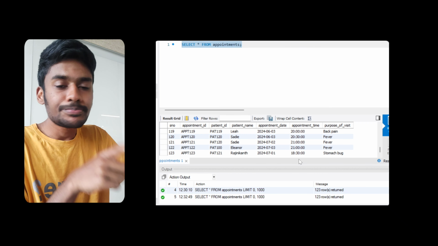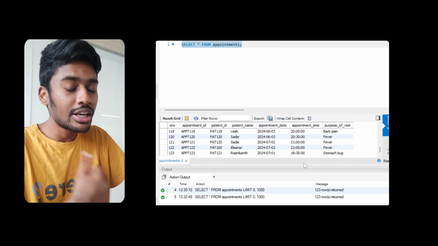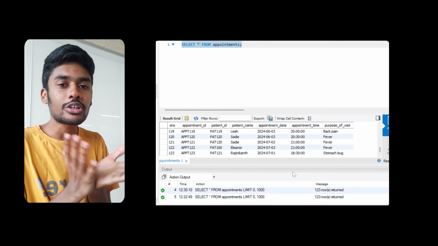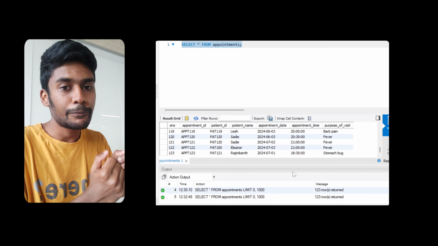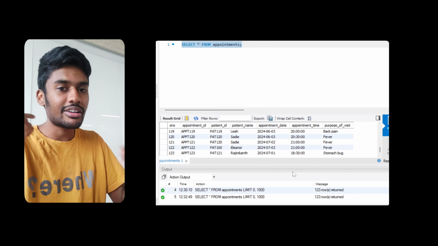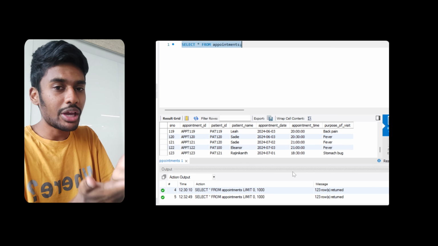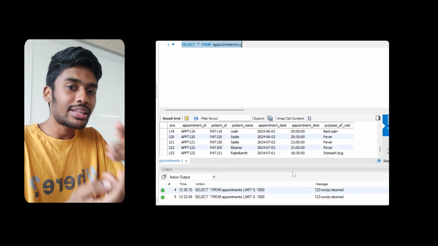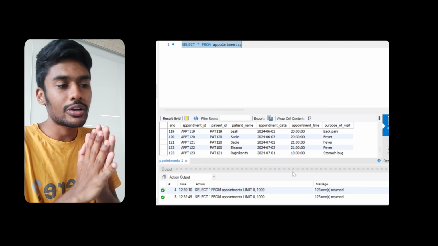And we have the appointment timing. He wanted to book at 6:30 p.m. We have that information, and the purpose of visit has been stored as stomach bug. So this is how, whenever an appointment is booked, it is stored here. And whenever an appointment is cancelled, that record will be deleted from the database, so that slot will now be available. If anyone is attempting to book a new appointment, that timing will be shown to them and they can book an appointment in that time slot.